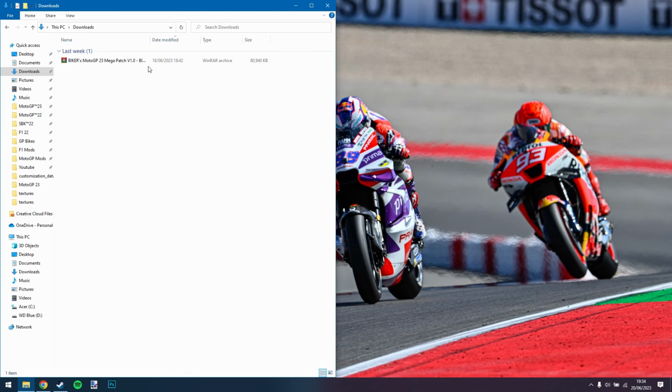So once you've got the mod downloaded, it should be in your downloads folder. Now, of course, if you have that directed to somewhere else, you should know where that is. You should be able to go find it, but by default, it'll be just in your downloads folder. Now, most mods you download will come in either a WinRAR or a zip format, so you will need either WinRAR or 7-zip, which are two programs to open up these kind of files. Basically, the reason why they come in these files is just to make them smaller. RAR and zip files are basically just compressed files so that they don't take up so much room on the server. So make sure you've got one of those programs installed so that you can open up these files.